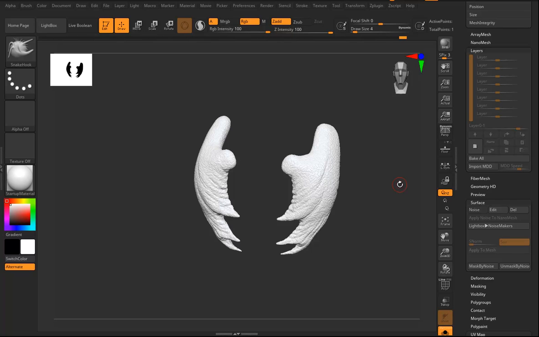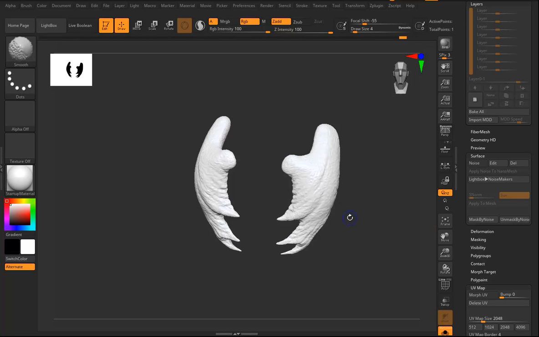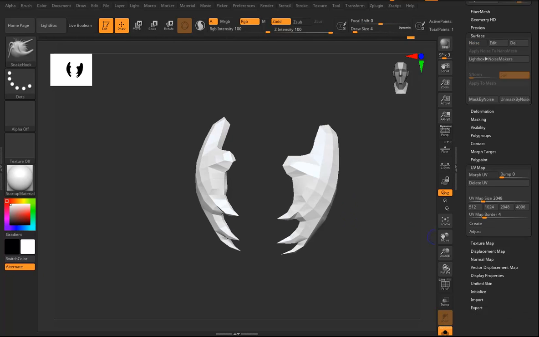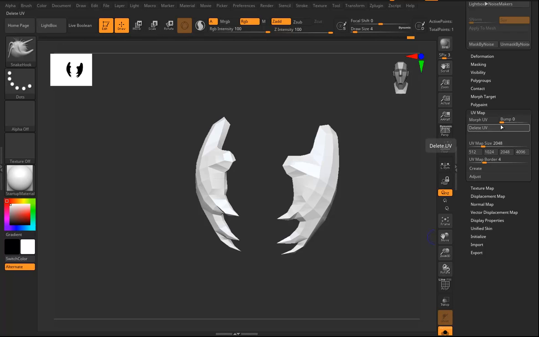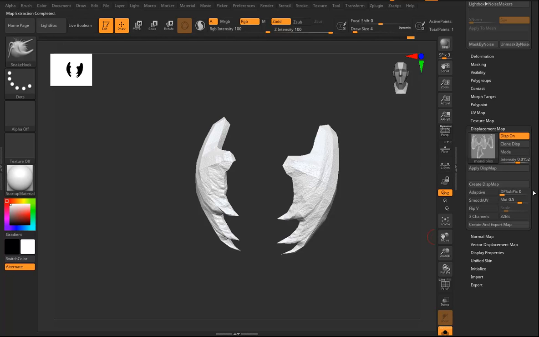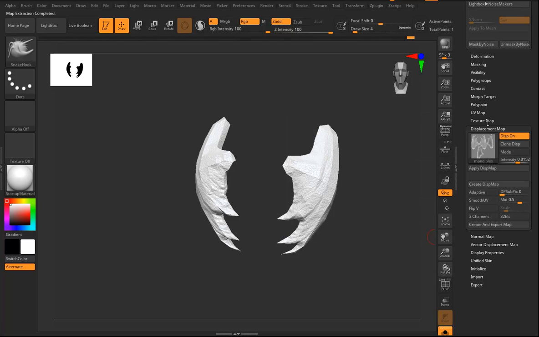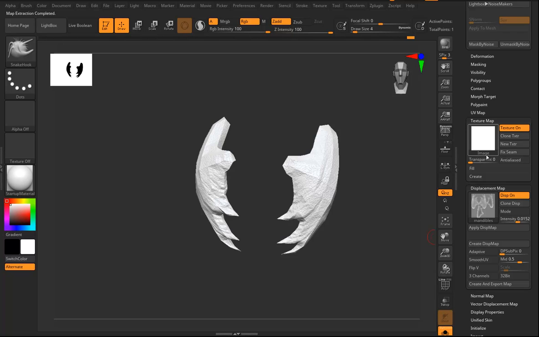Okay, so now the next question is, how do I get it back into Maya? Okay, so I just got to go down to the lowest subdivision level. Then, if I zip in here to, well, we know my UV maps work already. Okay, we don't need to look at that. If I go to displacement map, I can hit create disk map. There's my displacement map. It's also going to make a texture map at the same time that's just white because I don't have any textures on here. So this just doesn't matter.